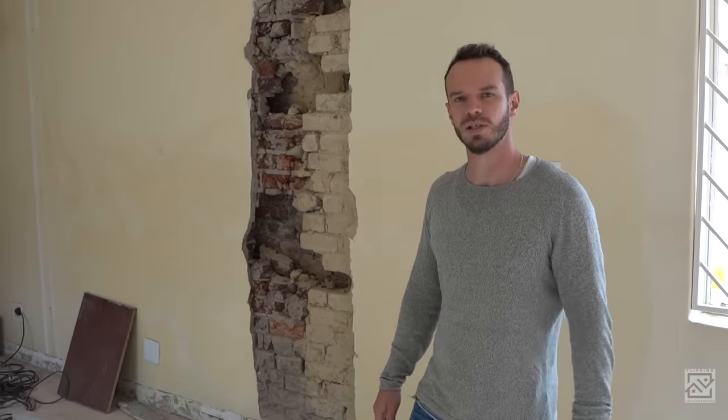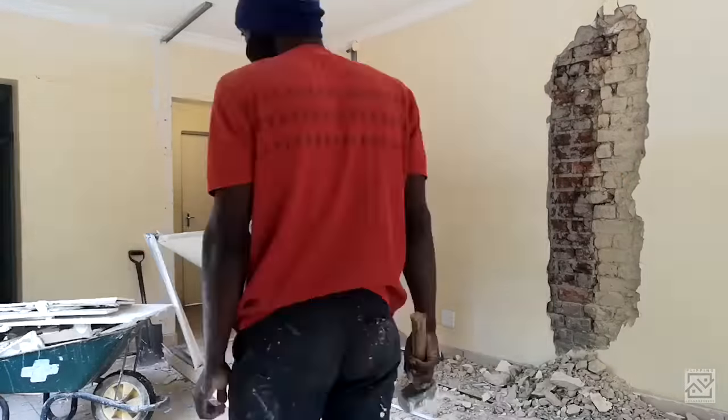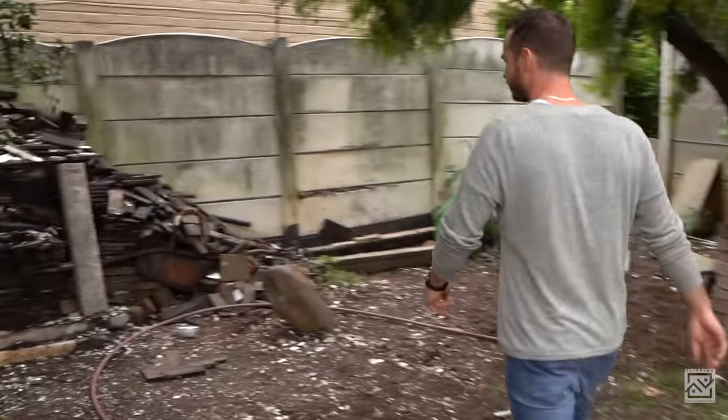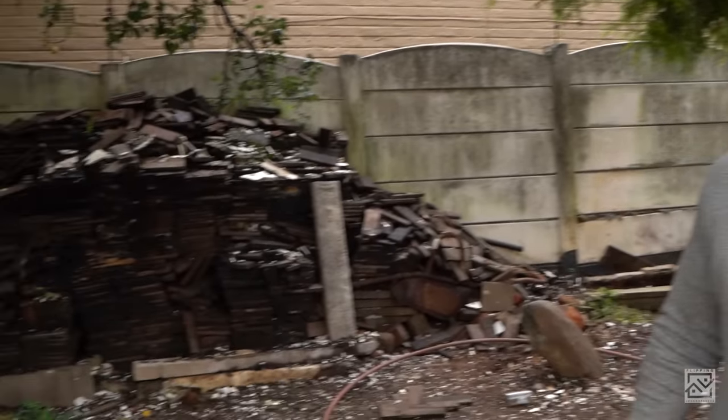So this is where the big crack was, and the guys have opened it up, put some meshing in, put some lintels in and closed it up. We've shifted doors around just to make it more ensuite, and bashed some walls to open up the space so now it leads nicely. Pretty amazing what we found — we discovered some Rhodesian hardwood when the guys were clearing the rubble. There's so much of it and we're definitely going to use it, whether it's on this house or another project. Very cool stuff.